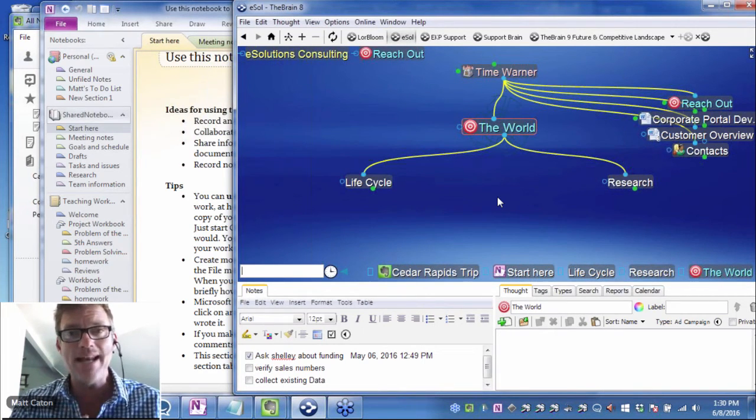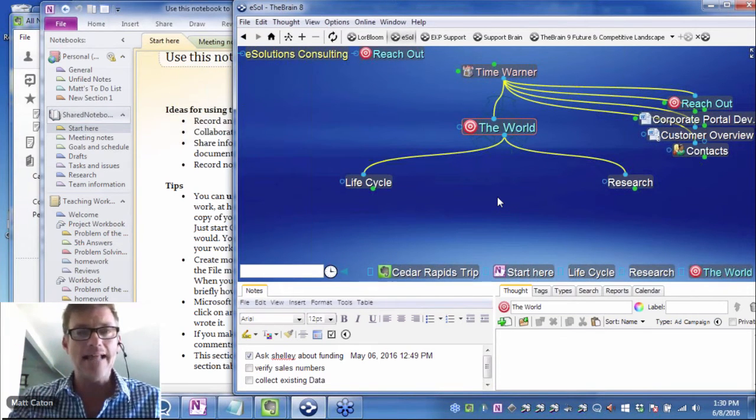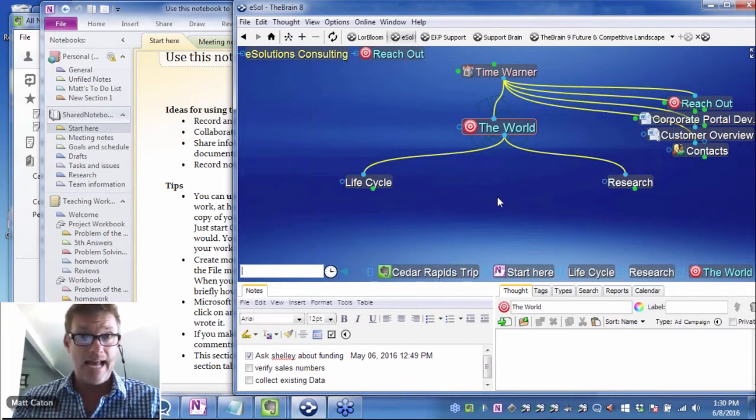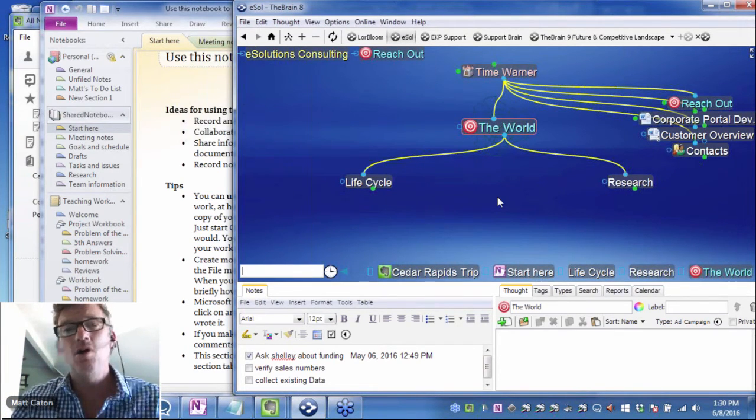So I've got many, many different options for sharing my brain. And the easiest of which is to get this brain online, where I can treat it just as all of these other apps have behaved so far. I can send URLs and shared links to other members to access my brain online. I can give them read-only access, or I can give them editor access as well.